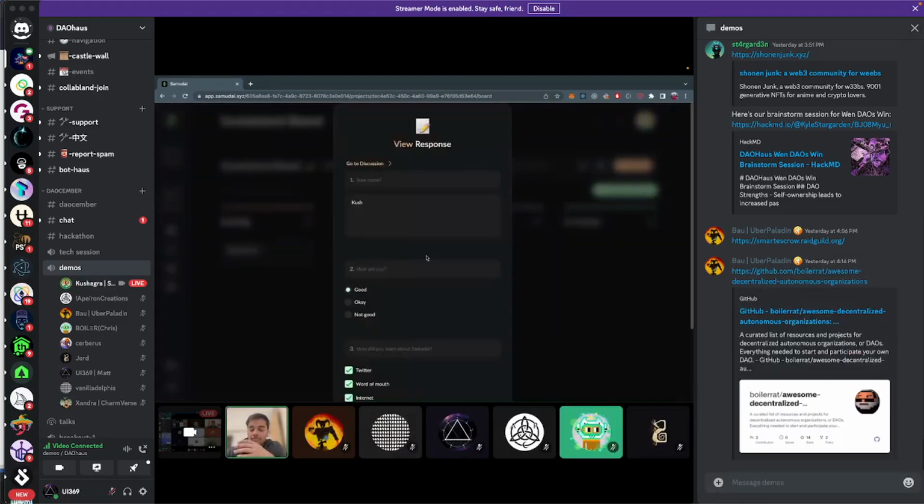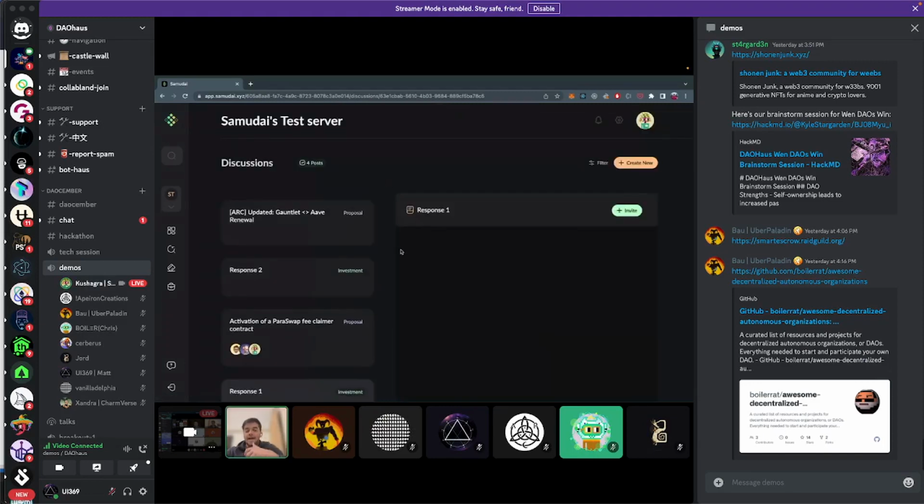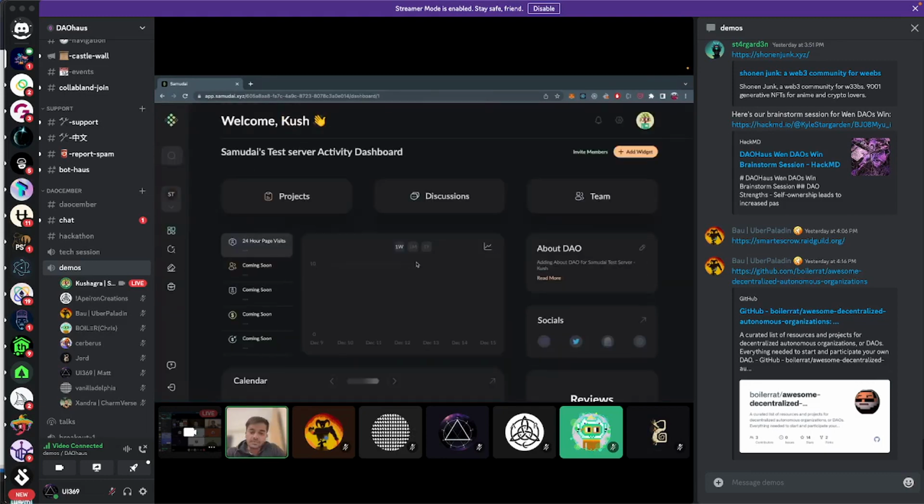So for every request for a grant that is coming in, you can discuss it on the platform itself and take a decision, so that anyone who wants to contribute can do that, and everything is much more transparent, organized, and easier to find if anyone wants to contribute to whatever you're doing. So that's the dashboard.